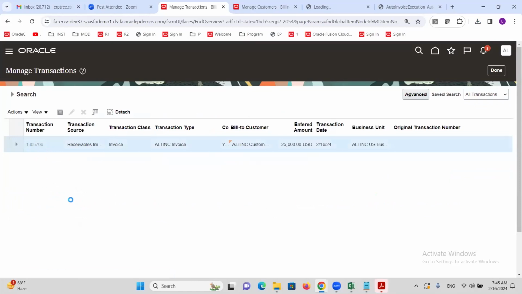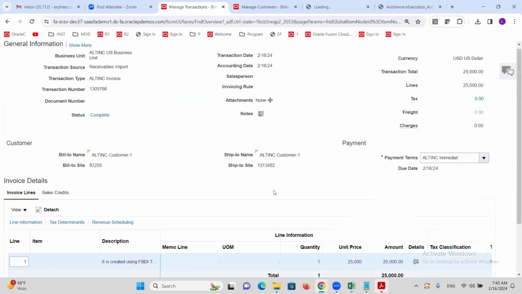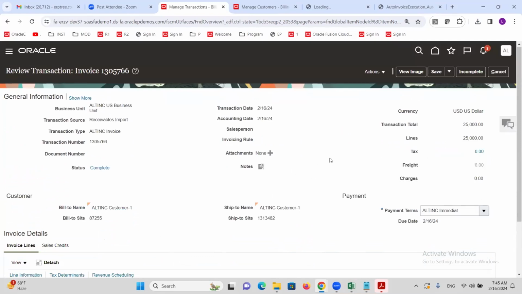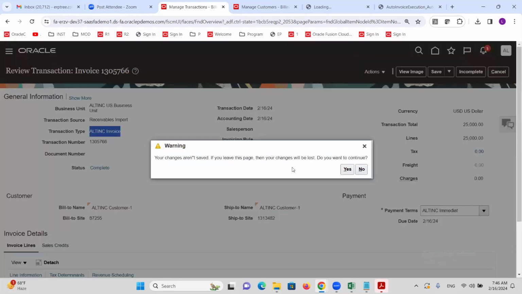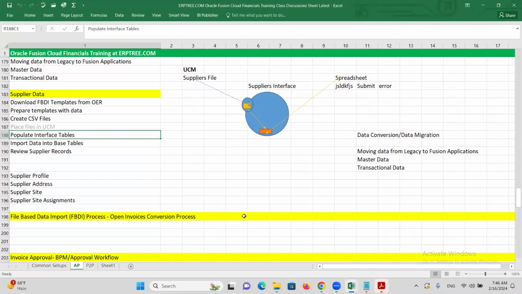Open this transaction. We gave the description as created using the FBDI template. The data we provided in the template is shown here. You can see the transaction source, and within the source we gave this transaction type, and the same is brought in by the system. So this is how we can load by using this template. That's all about how we can load AutoInvoices, or you can say receivables open transactions.